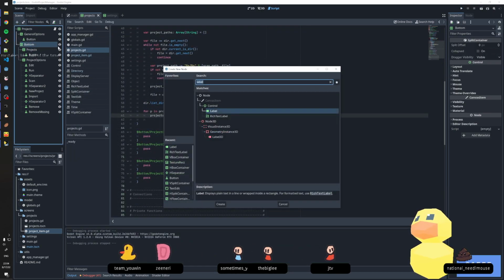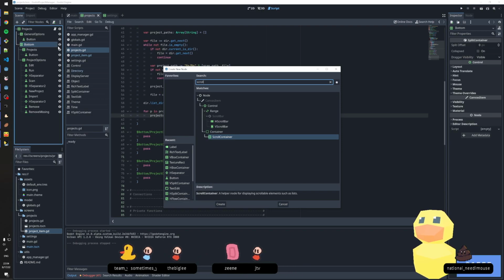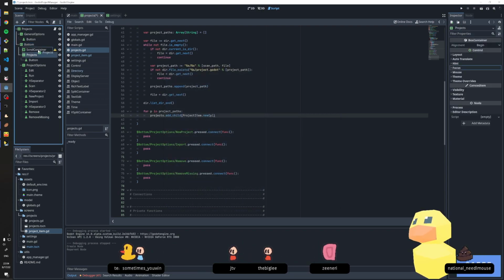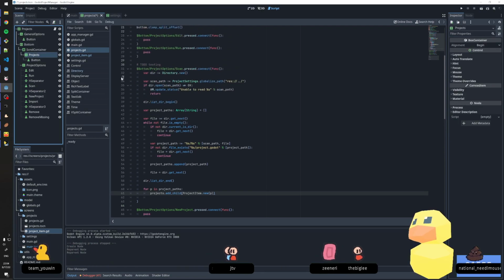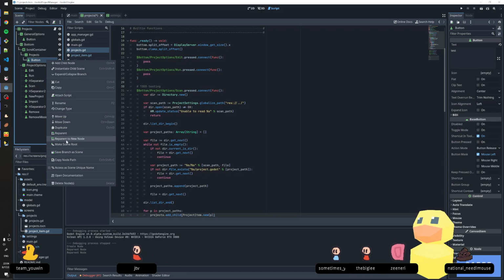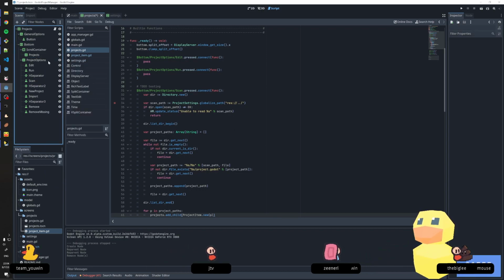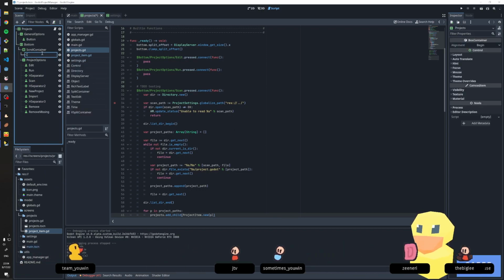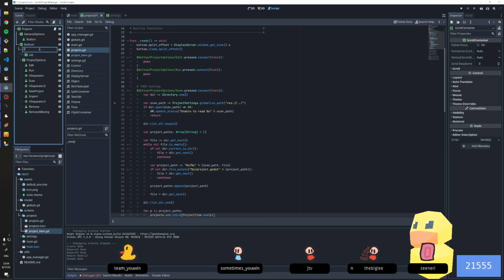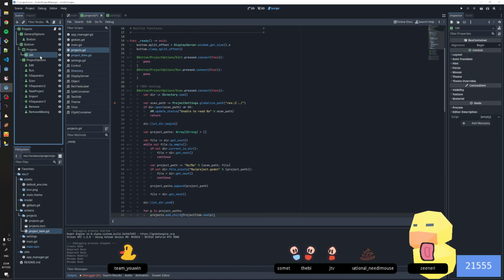That's why it looks so scuffed. Scroll container. So projects. No button. Where's delete? So this is, just call it list. We'll call this projects.